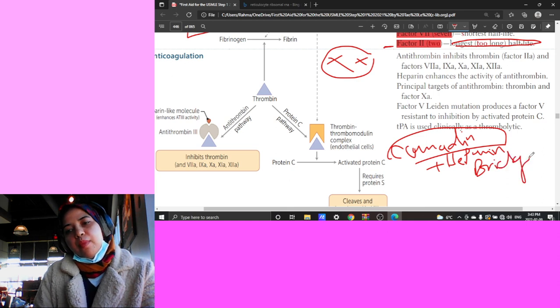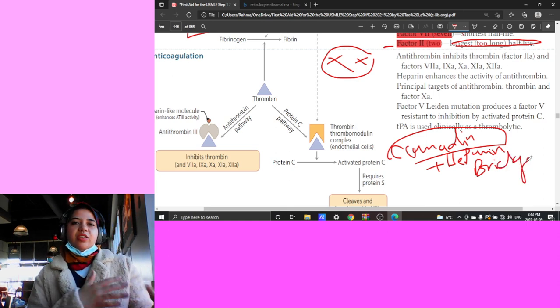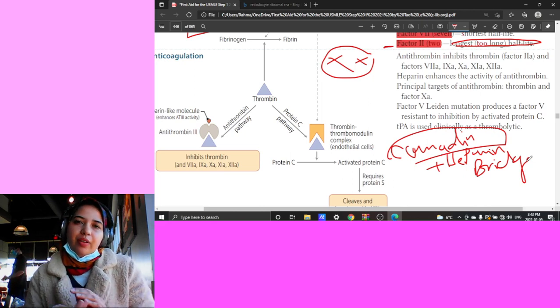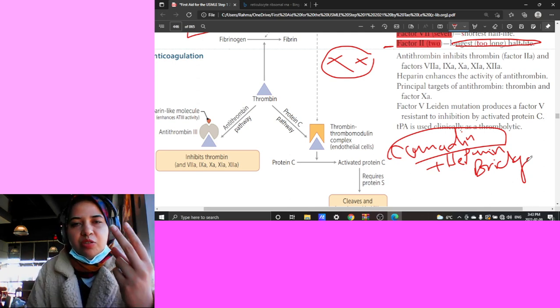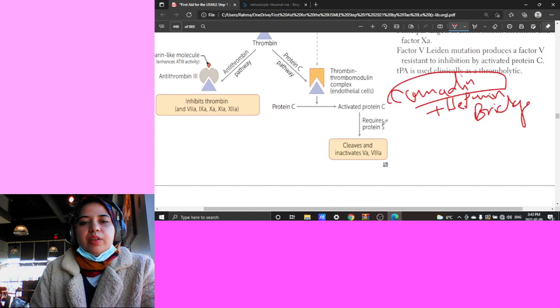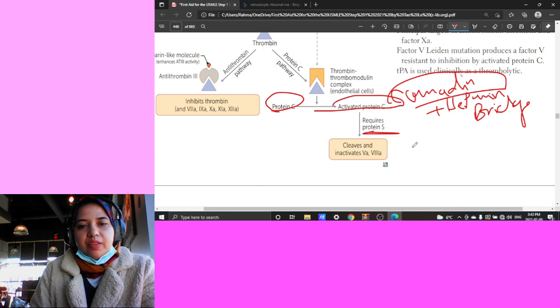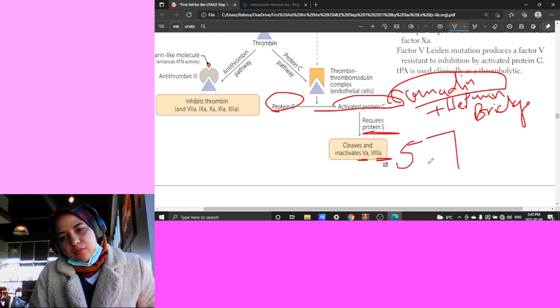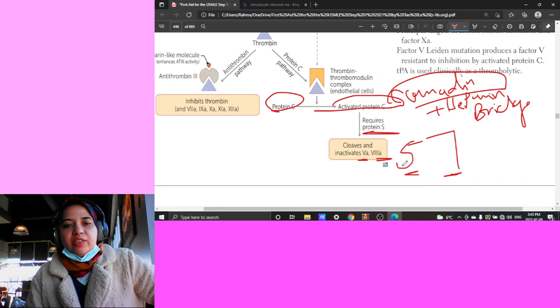Okay, so to cover ourselves from that transient procoagulant state, you give heparin to avoid any further clots from developing, which can happen because now I've just canceled out these two vital anticoagulants that the body uses to break down clots. So what happens here is protein C, activated protein C, along with protein S, both of these will cleave factor 8 and factor 5. So that's important, factor 5 and factor 8.